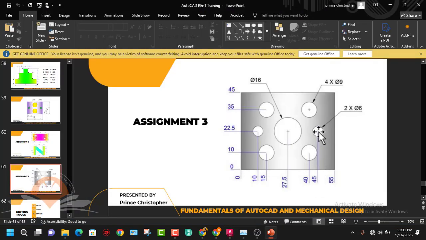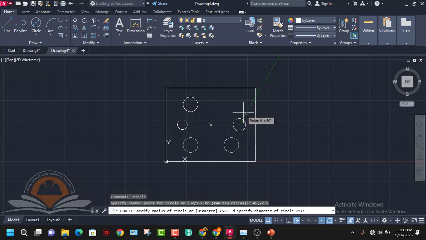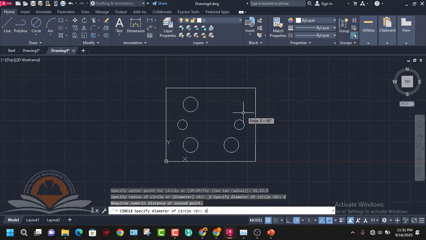Okay, for this we have 45, 22.5. Click on the circle tool. We have 45, 22.5. Hit enter, and the diameter D is 6.